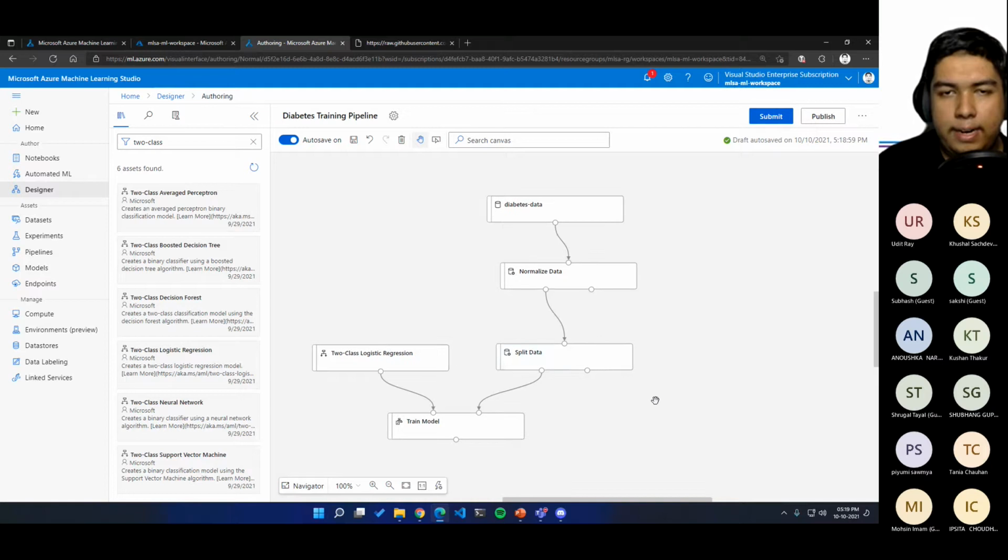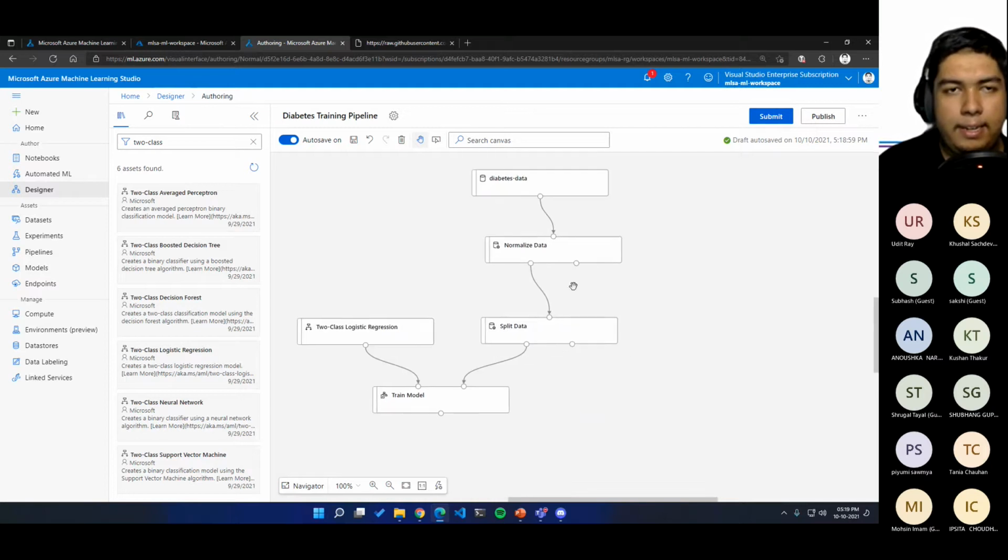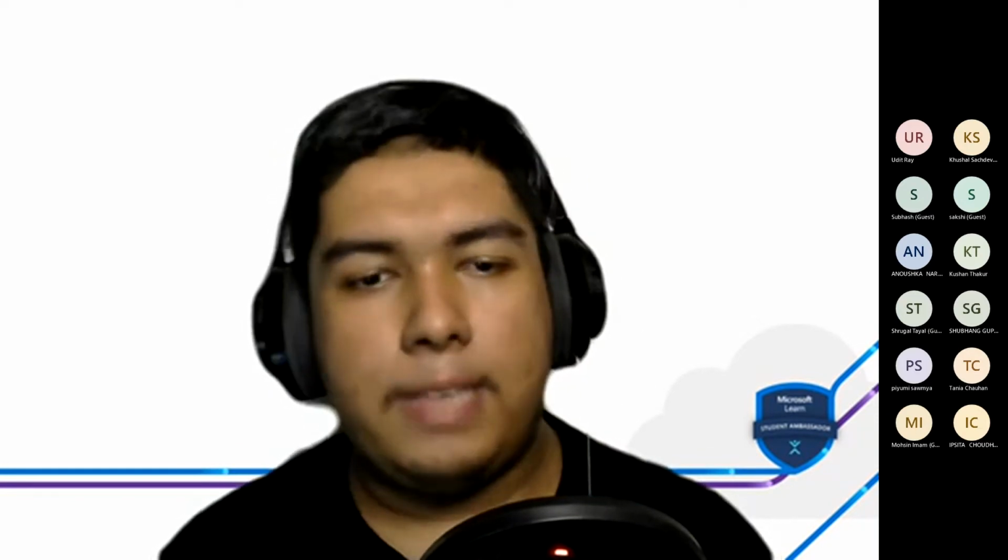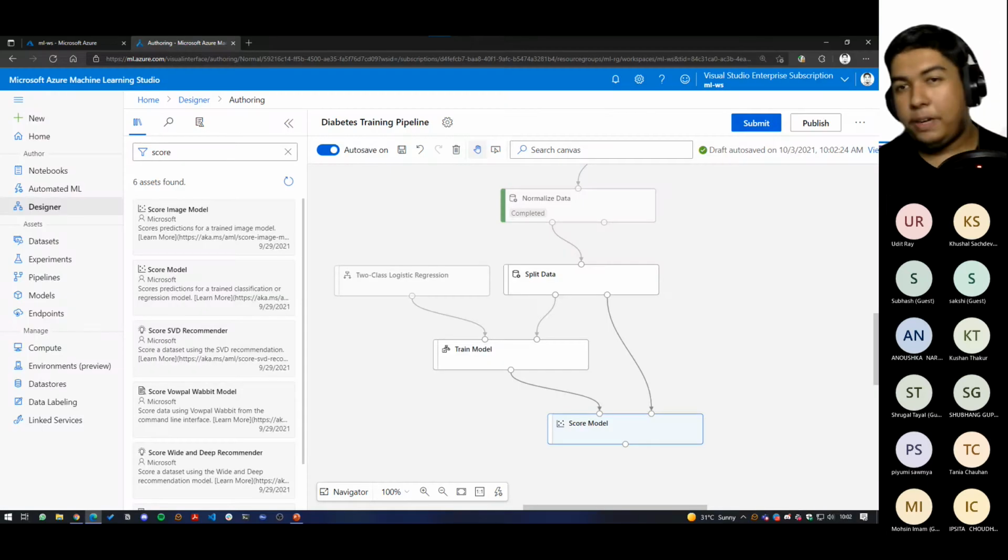I was just showing you that up to this stage, we have understood how this works. Now let us go into the slides and take a look at the other steps that follow. The model training steps are up to this point only. From now on, we will be generating some predictions from our machine learning model, and that is where the score model will come in. So right now we have created our model. We have not run that yet. We will be running that at a later stage because that will take some time, in tens of minutes. That is why I'm not doing it right now.